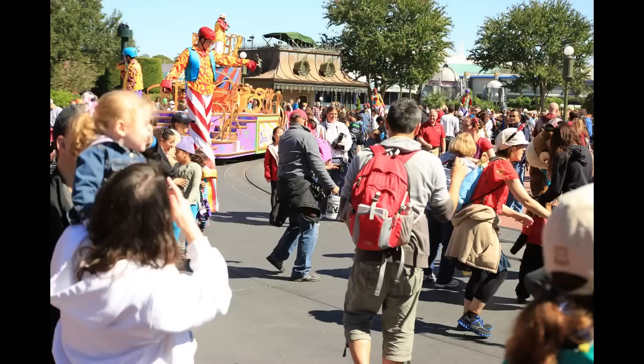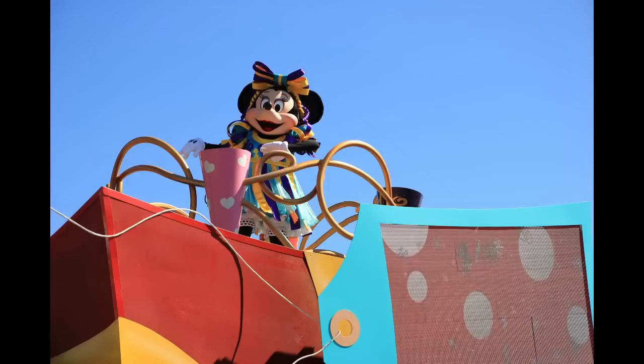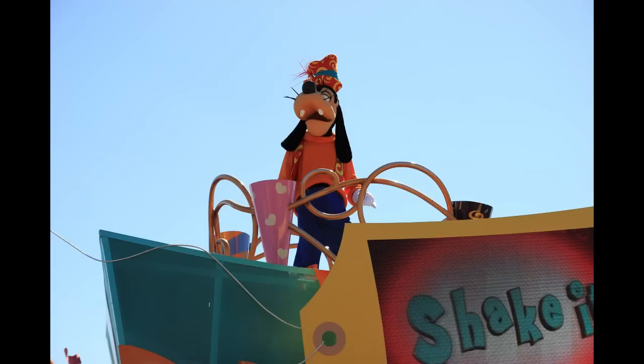And soon after that, the Master of Ceremonies calls for everyone to join out into the street and participate in various kinds of dances that he calls upon. And throughout the whole thing, they're also urging you to take pictures. So you can see some of these folks taking pictures on their phones, and then they give you a hashtag to link to your photos. And we'll see why in just a minute. There's a good shot of Minnie and Goofy.